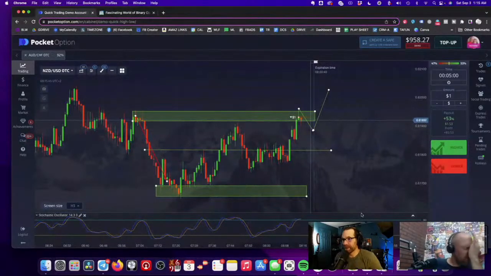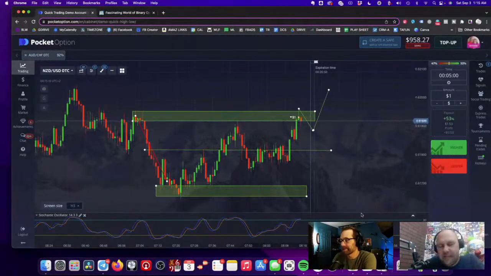And I don't think you need indicators in this method. You really don't. Like last night we talked about, the indicators are just a picture of what's already happened. Not necessarily predicting the future. If you know how to read the chart, you can see what's already happened.